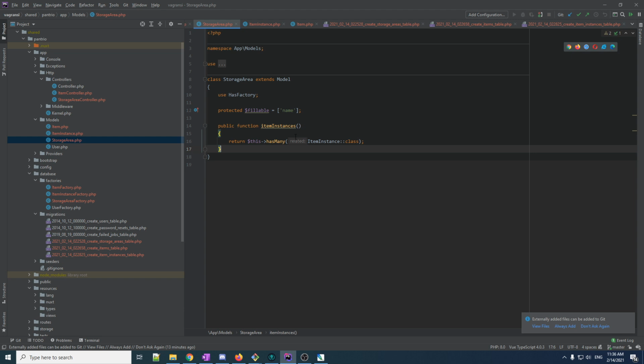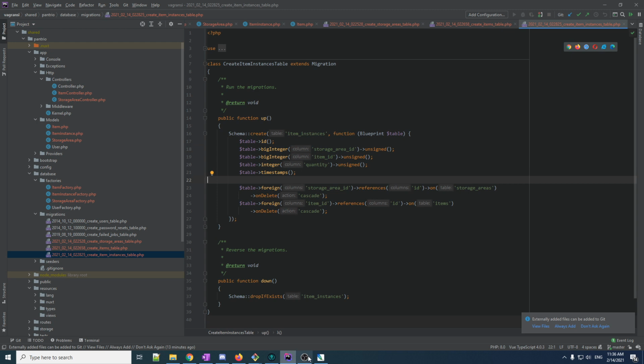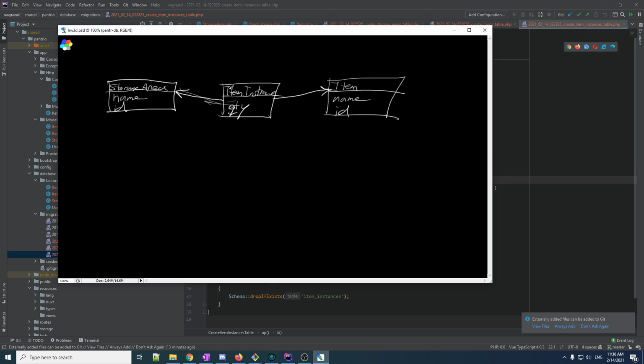All right. Now, one more little fancy thing that we can do here. So item instance is a pivot between an area and an item. But for any given area, let's say you have the area of the freezer, and let's say you have the item sirloin steak, right? You wouldn't want to have two separate pivots that connect those two specific entities. You wouldn't want to have one item instance of 3 sirloin steaks in the freezer and another of 2 in the freezer. You'd want to consolidate them into one.